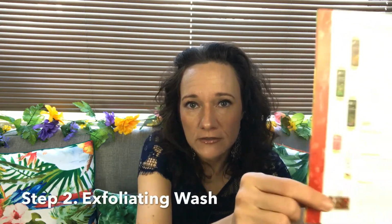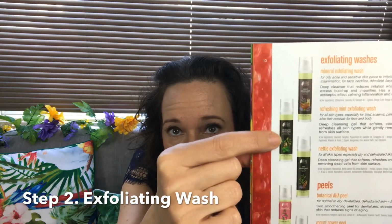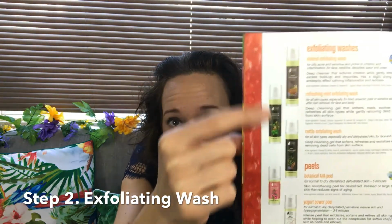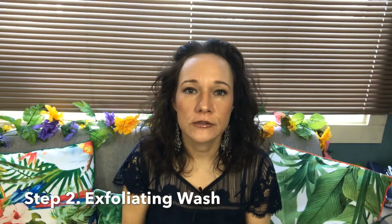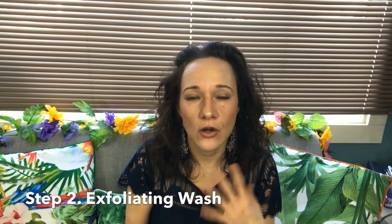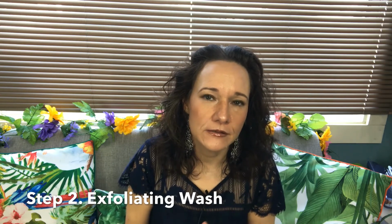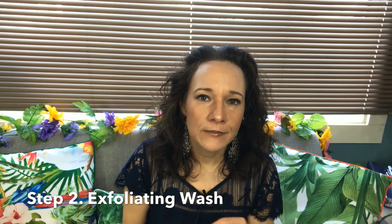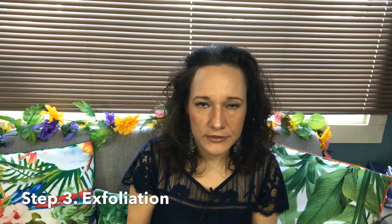Now I've talked about these, I don't know if you can see the pictures, but basically these ones here are all the exfoliating washes. I like to do that after the cleansing milk because it will take away any residue or anything that you missed, and it also does a very gentle exfoliation. It slightly alkalizes the skin, and it prepares it for the peeling step or the exfoliation step that you're going to do next. So after that, we're going to do one of the peels or the exfoliator.